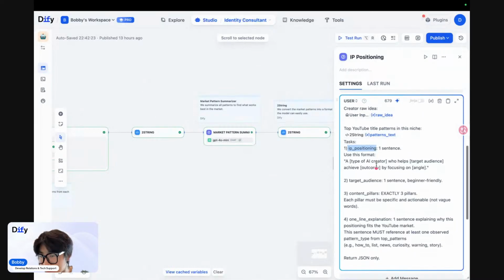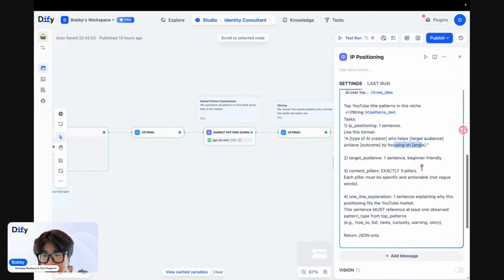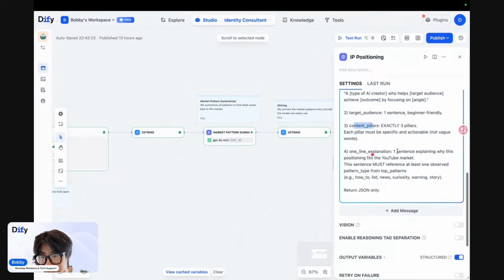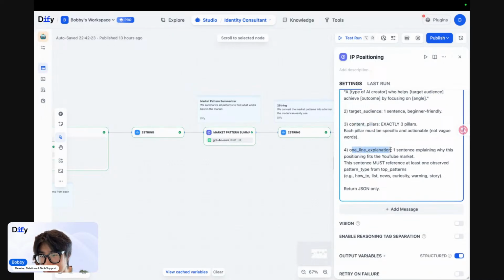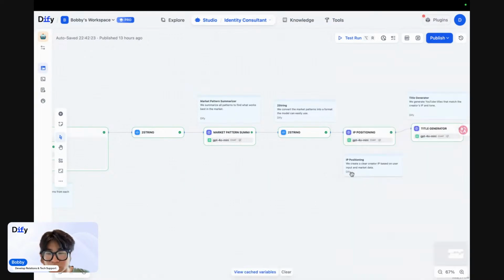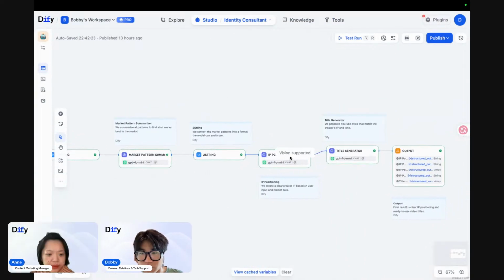The IP positioning should be in a format like this: your role, whom you help, what you should achieve, which angle you focus on, and your target audience. Your content pillars, where pillars means directions, and also a one-line explanation of why this positioning fits the YouTube market. So that is for workflow one, the IP positioning.